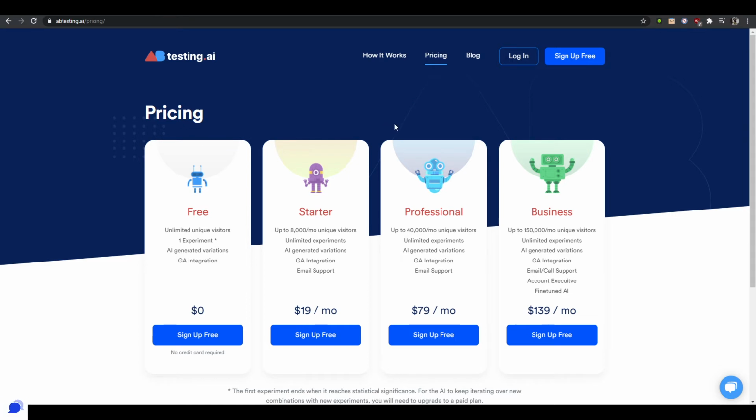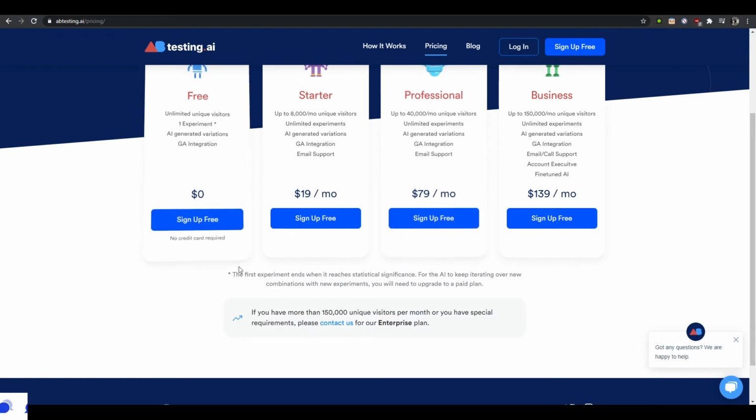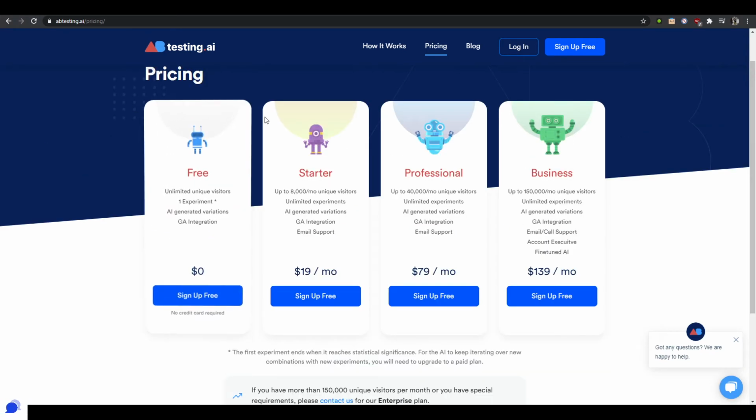Another thing that I think is missing from your landing page, your pricing page, is a compare table. If I want to compare every single tier here, I feel this is missing out. It would be very useful to have a comparison between what I get as a starter, professional, business, and maybe even free, so that I can see how I can evolve over time in terms of features and what each feature actually is. So you can add a little bit more detail, etc.